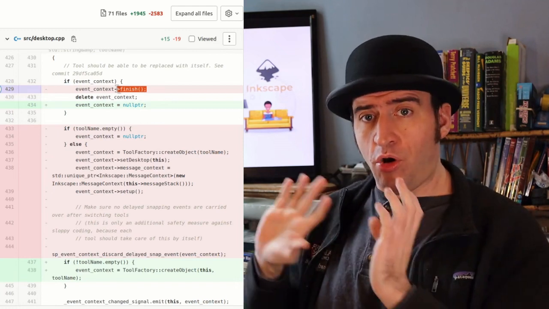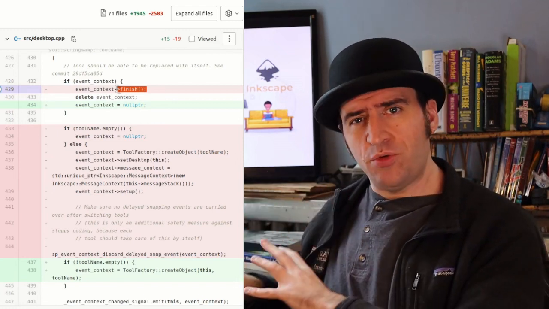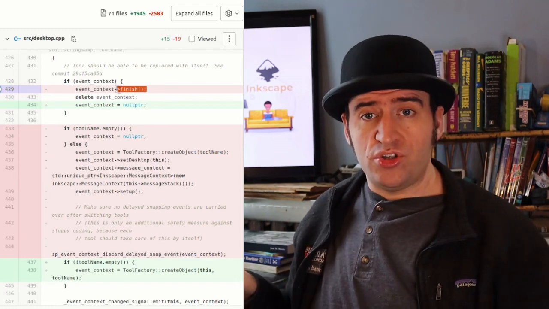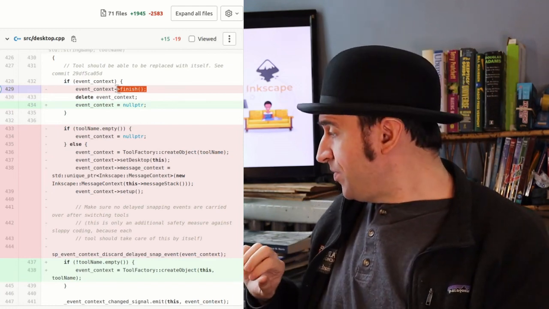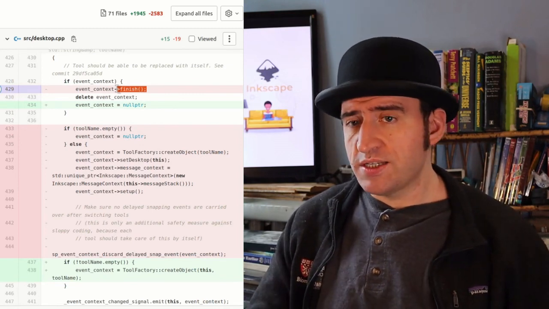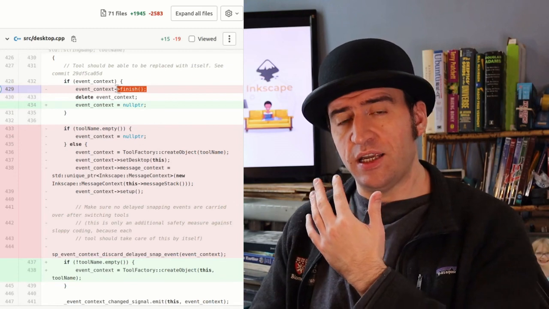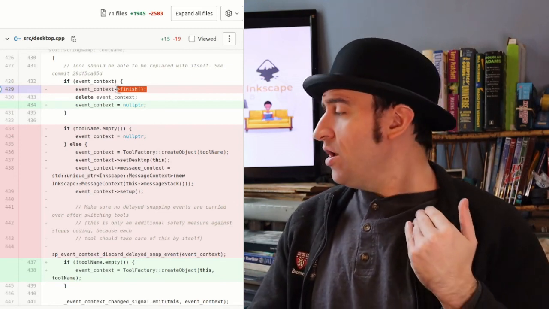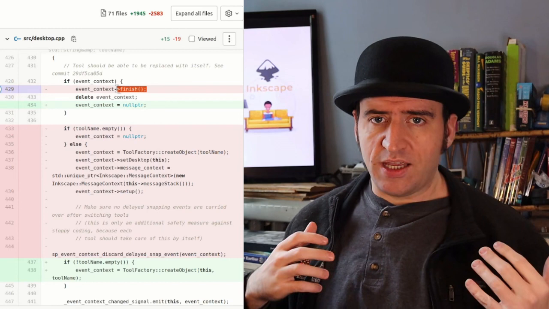I won't actually show you all the other 2,000 lines of code because I don't think it's too important. You can have a look at the merge if you're particularly interested. But I thought it would be instructive for people to understand some of the work that I do here on Inkscape and understand that even if nothing appears to change, we're trying our best to make Inkscape a more maintainable and more vibrant project by just improving the code consistency, improving the code quality over time. And that's about it. If you have any questions about this particular thing, I'm super interested to answer them.